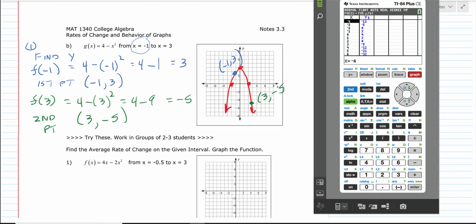Now, remember what an average rate of change is: it's just the slope of this line. Is that going to be a negative slope or a positive slope? Going down, what makes sense? Negative, negative, negative. That's a negative slope. If your line goes down, it's a negative slope. If it goes up, like that, it's a positive slope. It's just nice to know those kinds of things.